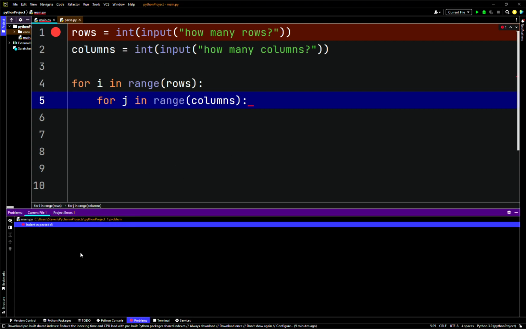Indent expected. Yeah, so it's waiting for something else here. Let's just see what we have here.